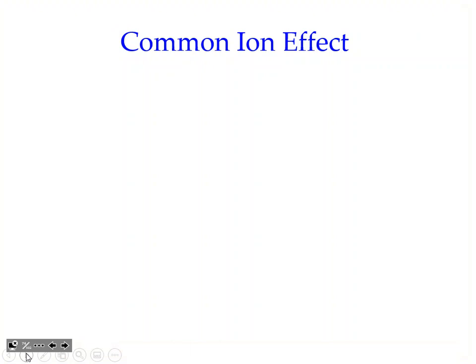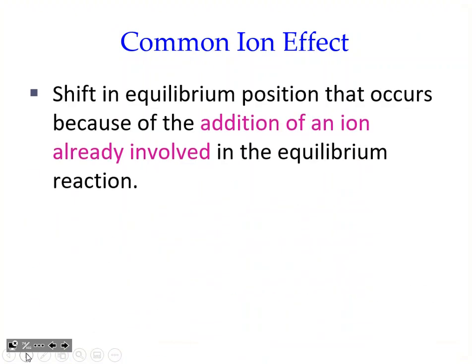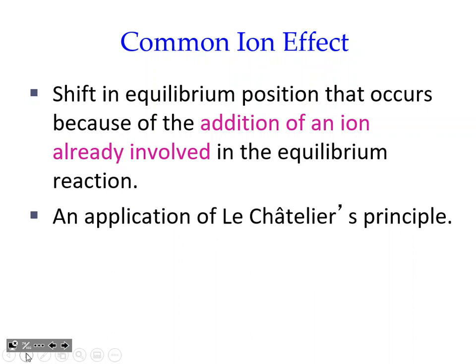One thing you need to realize about a buffer solution is it actually falls under the umbrella of the common ion effect. If you think about it, the shift in equilibrium position that occurs because of the addition of an ion already involved in the equilibrium reaction. So you have the acid, when it reacts with water, it makes a little bit of your conjugate base. But if you add a salt that has the conjugate base also to the solution, now you're adding in a common ion.